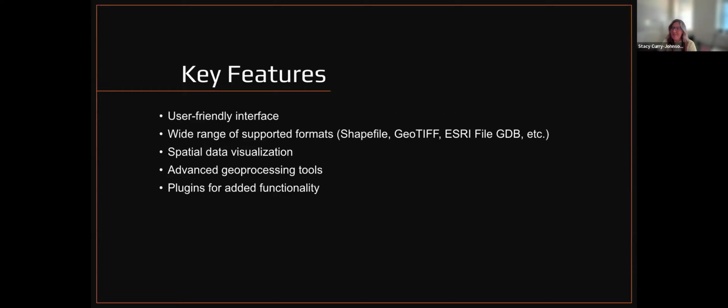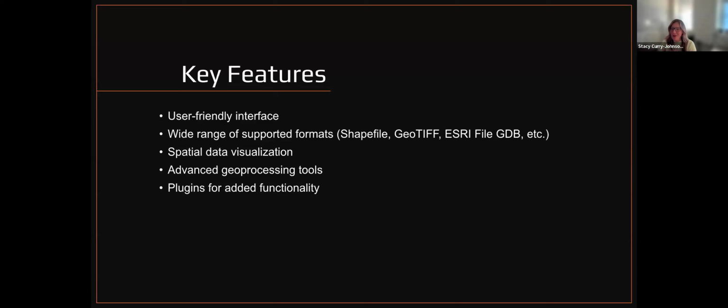So some key features to look out for. It does have a user-friendly interface. Just like any other software package that you go to open or use, it takes a minute to find your lay of the land, but once you do, it makes sense, okay? And it supports a wide array of geospatial formats, your typical raster formats to your shapefile to even your Esri geodatabase can be put into QGIS. So that's pretty special.